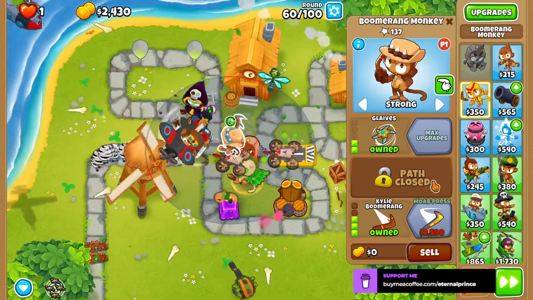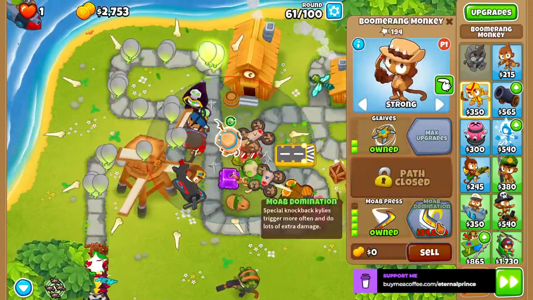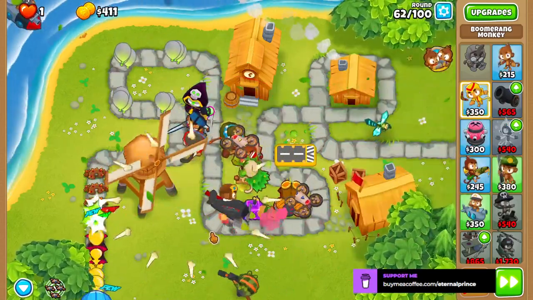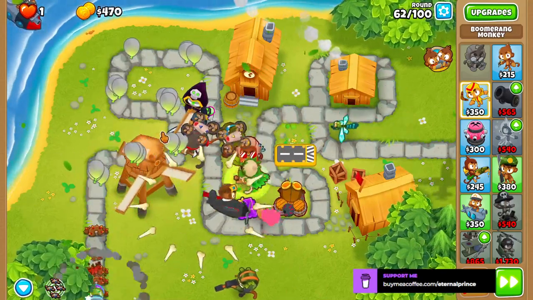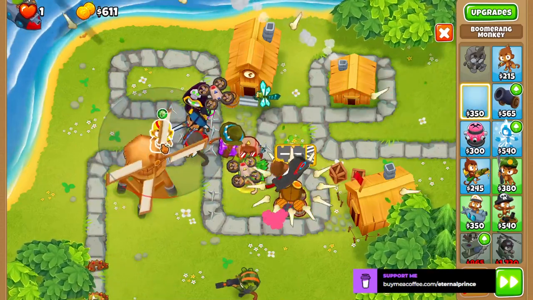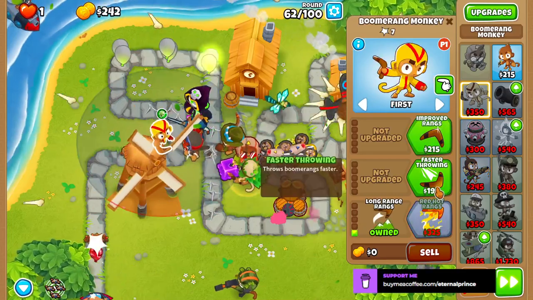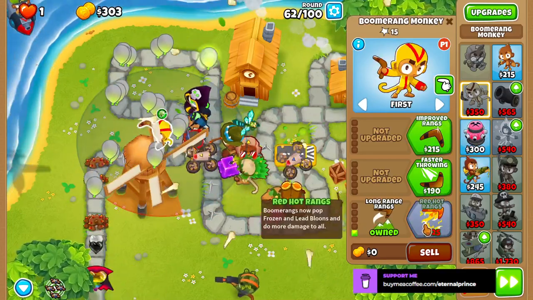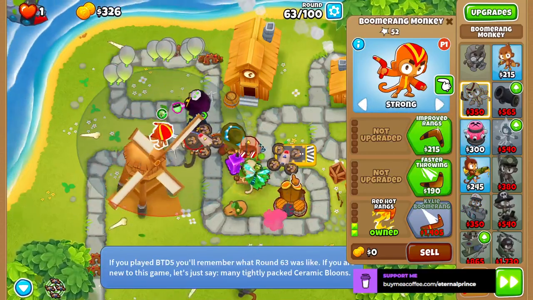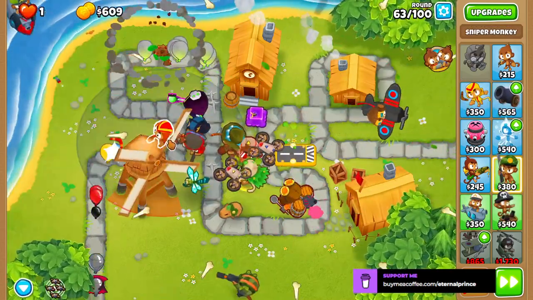It might have been better to go with the middle path on that one, but it's fine. It is what it is. So let's go for the Moab press, because it knocks them back. Cool. It's probably actually worth putting a boomerang monkey here as well. So I might actually do that. Let's do it. We'll do a double boomerang. How's that? And this time we'll go middle path on that one, hopefully. So let's put these for strongest. And the sniper monkey is set to strong as well, so that's good.